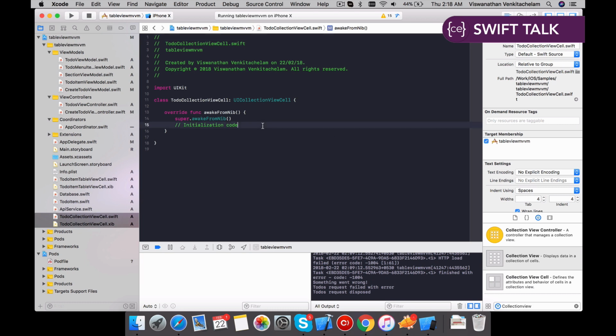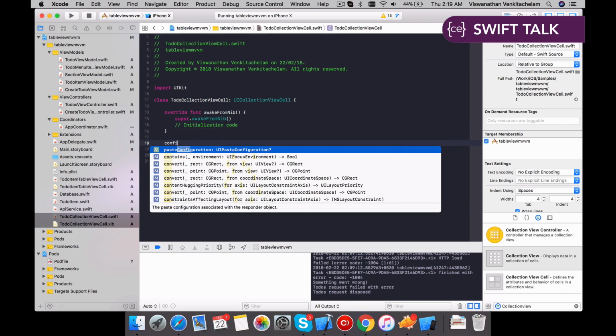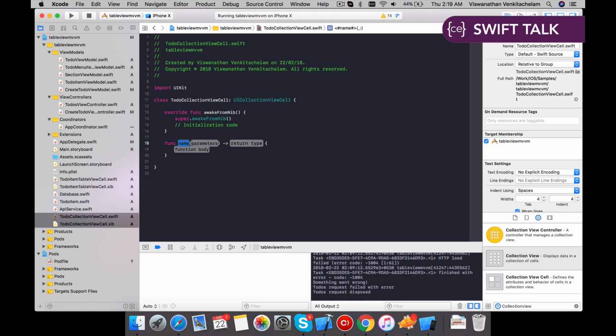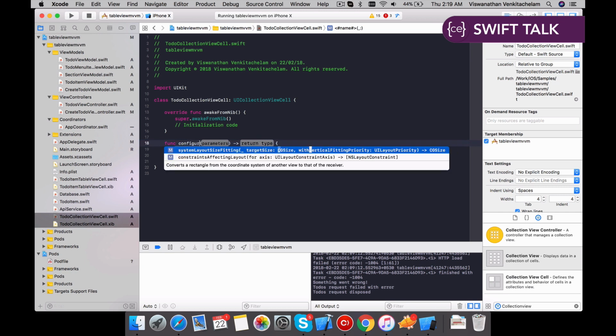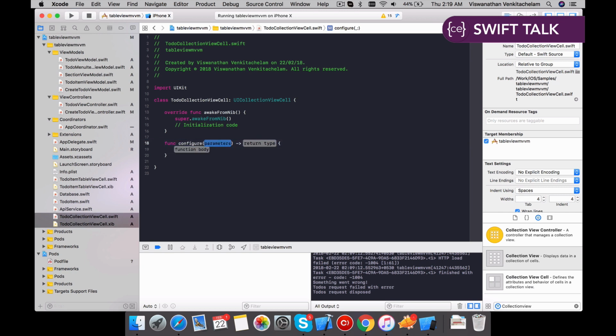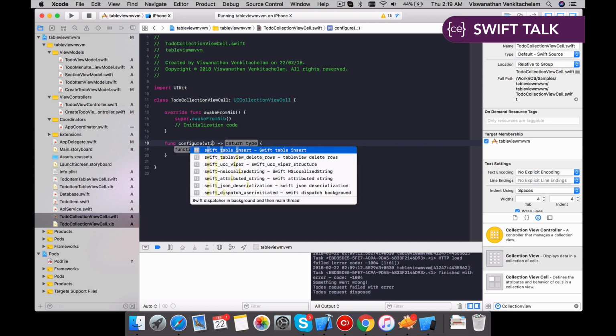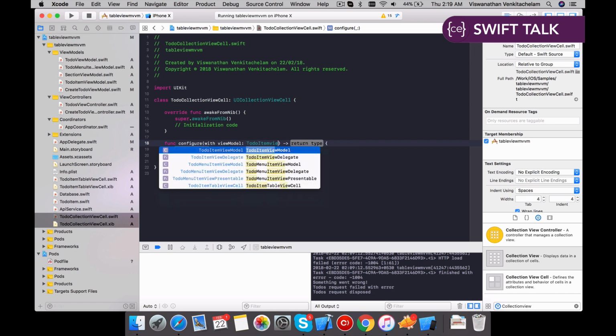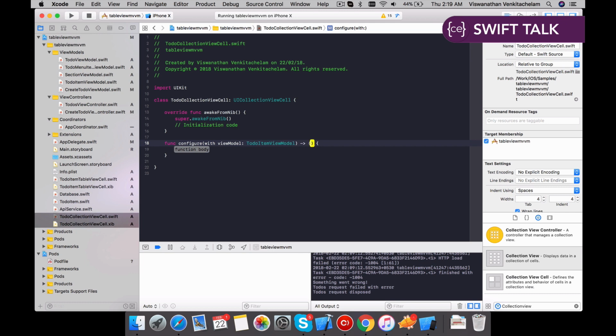I'll just have a function called configure, similar to how we had for configuring a table view cell. So it's the same thing. Have a function called configure, where we'll just pass configure with, let's say, a view model, which is actually the same to do item view model we will use.